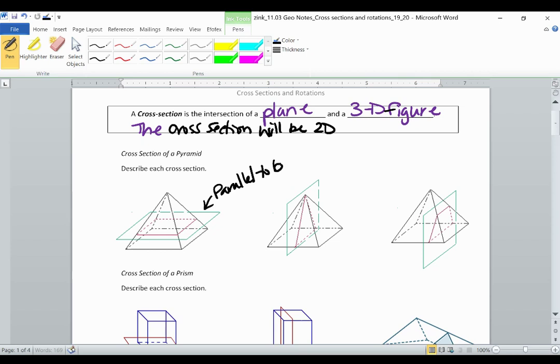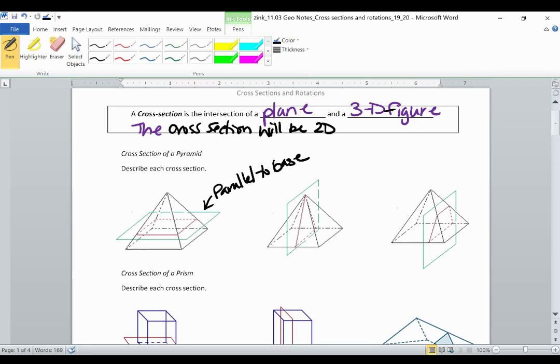Parallel to the base. Whenever you do it parallel to the base, you're going to get whatever shape the base is. So now that you've sliced it, you have two pieces. Imagine taking those two pieces apart and looking at the bottoms of them, where the knife had touched both of them. They should have the same shape on them. What we're asking you to find is, what is that two-dimensional shape that you see on the two sides that touch the knife? Here it looks like it could be a square or a rectangle.